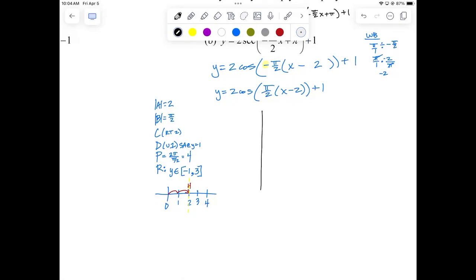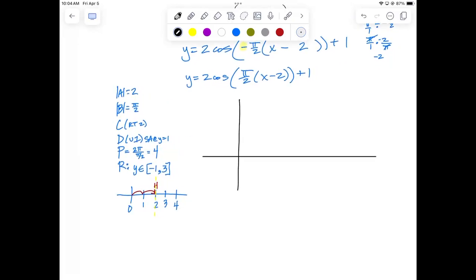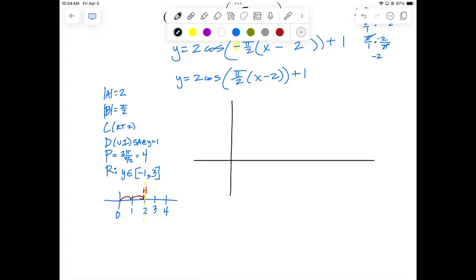It's primarily positive, so I'll put it a little bit lower than halfway. And since 0 is a critical value, I can just start putting marks. I'll put 2 on this side, and then I'll just kind of put marks like this, eyeballing it until I run out of room. There we go. And now I got to label them. Oh, this is always the hard part, right? What are we counting by? 1, 2, 3, 4, 5, 6, 7.